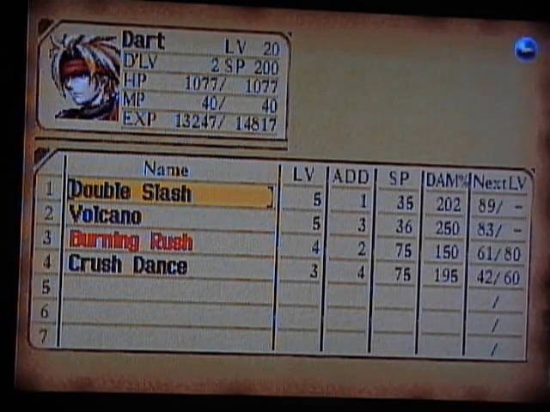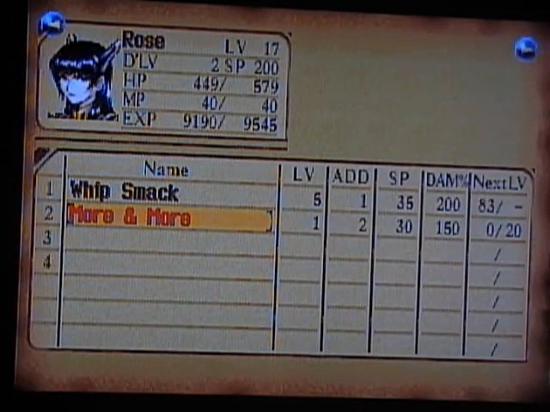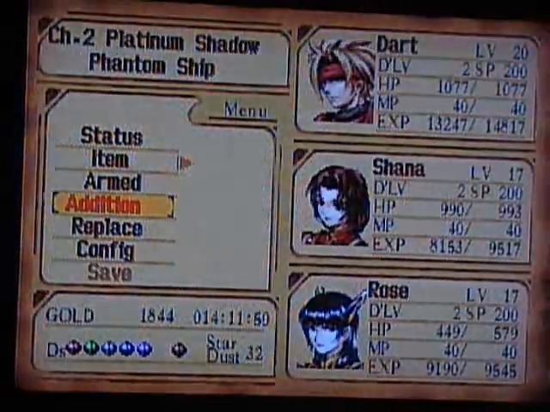Dart's Burning Rush is getting up there, and I switched Rose to more and more because her Whip Smack edition is just about done, and she should actually be learning her 3rd edition shortly. I think she gets it at level 19. But I know it's soon. Okay, let's go in here.